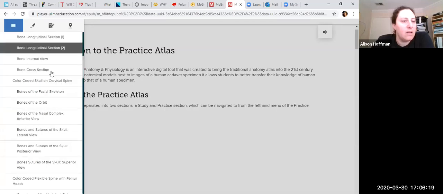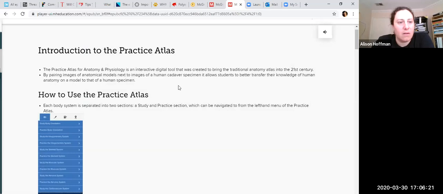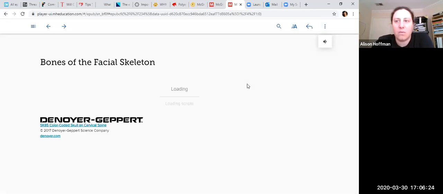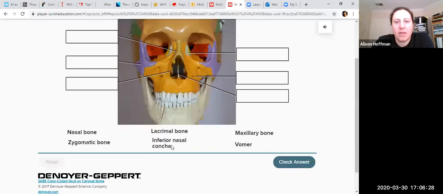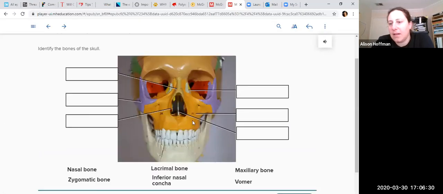So check this out. For example, this nice picture of a skull in color. And you can put things in, like test yourself. So that's handy.